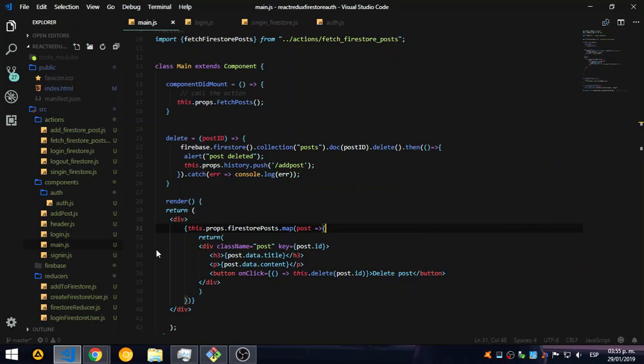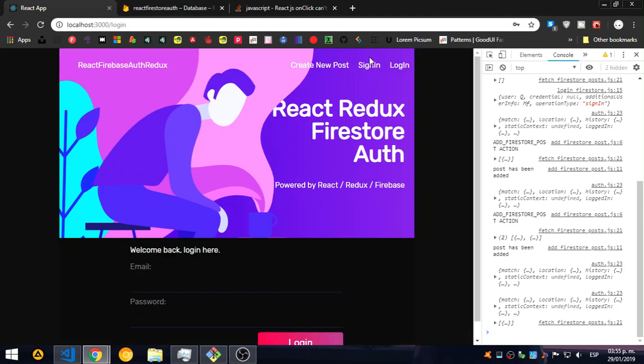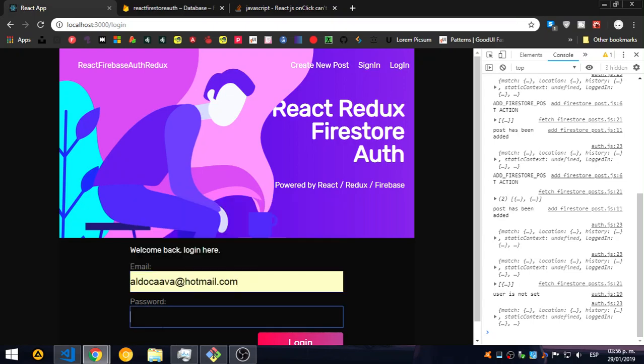You can implement that with its reducer and its action, and manage the redirections from there. So I can log out. I can log in. 1, 2, 3, 4, 5, 6.